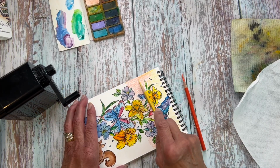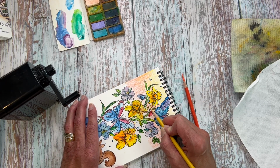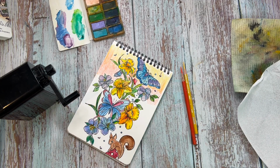And that's the way that I create art. If you have a lighter hand, I think you might prefer a harder color pencil. But I really like the Prismacolors for this purpose. And right now I'm just kind of going to try and do some sort of an ombre background.